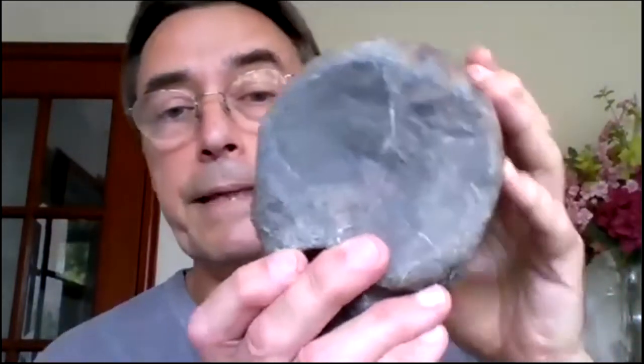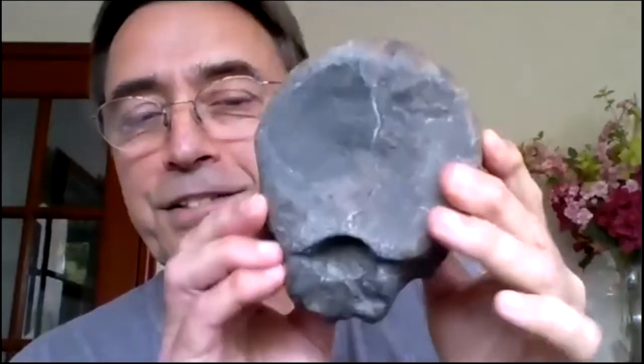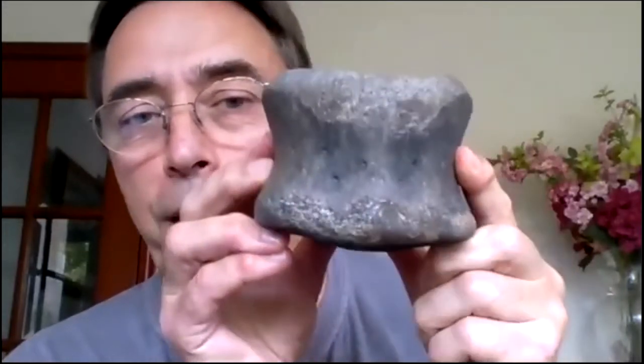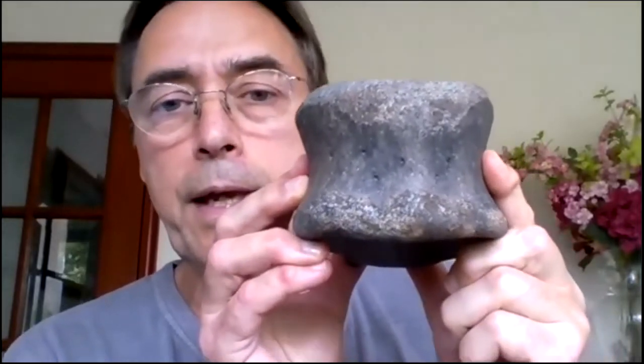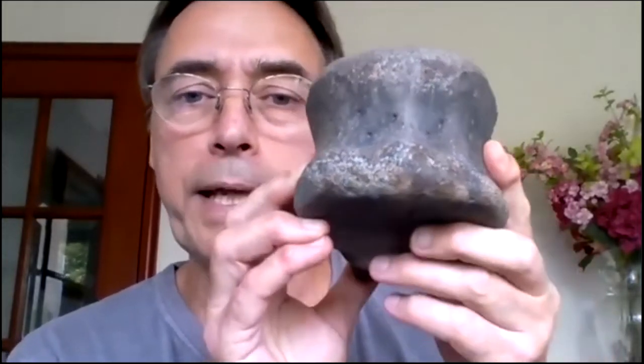Now, I promised I would move on to dinosaurs. And we'll move on to a Cretaceous dinosaur, which is the same age as that ammonite I just showed you. But first of all, I'm just going to show you the fossil itself, which came from the Isle of Wight. This is heavy. It's very large. It's a vertebra, and it's not from a T-Rex. This is from an iguanodon dinosaur. That's a vegetarian dinosaur with spiky thumbs.